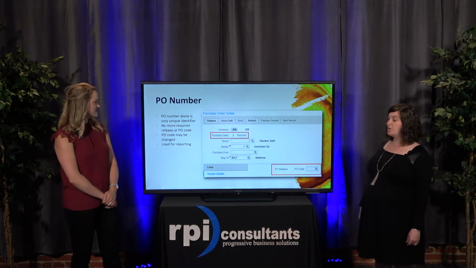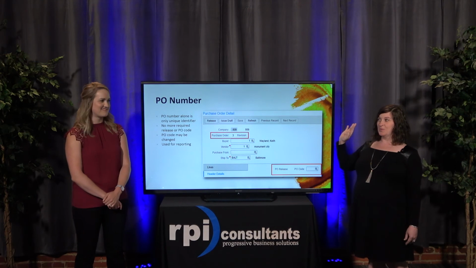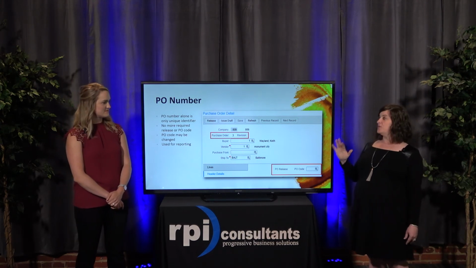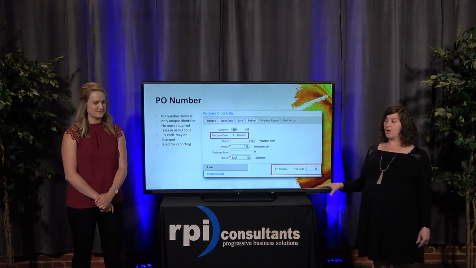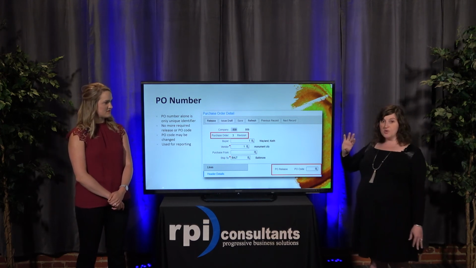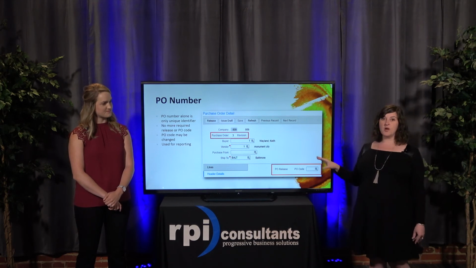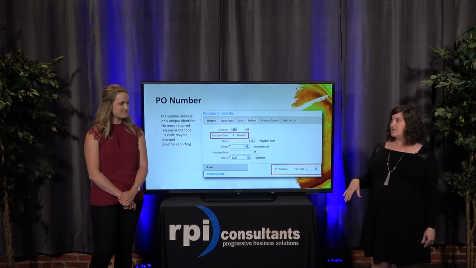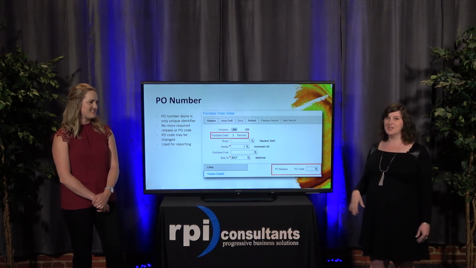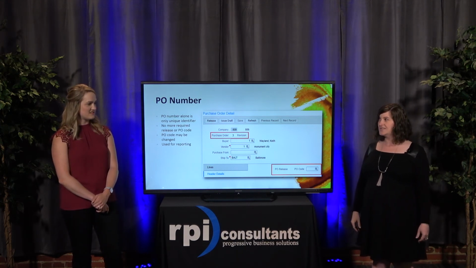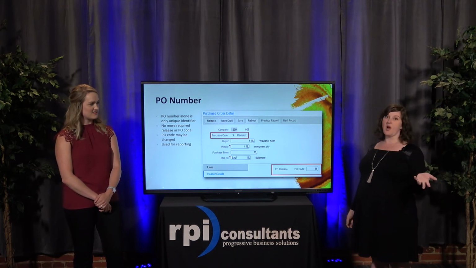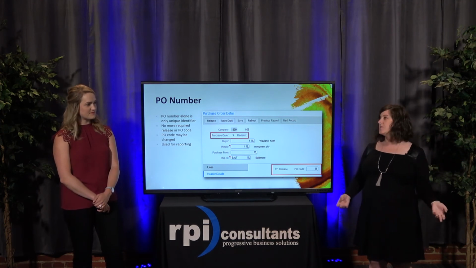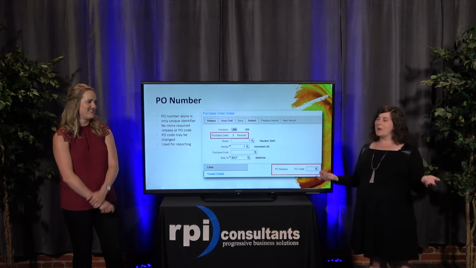All right, so this is something that I think receiving departments everywhere will be really excited about. The PO number alone is now the unique and only identifier required for the purchase order. Right. The PO codes still exist, they're still there, but they are no longer required for unique identification of that purchase order. You know, I don't think there is anyone who's been on Infor Lawson for more than a hot minute who hasn't experienced the vendor accidentally leaving off their PO code and resulting in some confusion for the receiver because they're trying to pull up the order and take care of business and it doesn't show up.